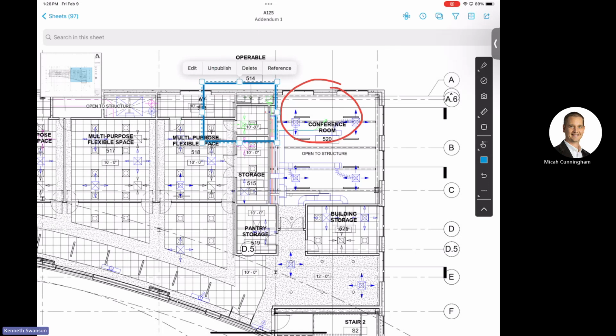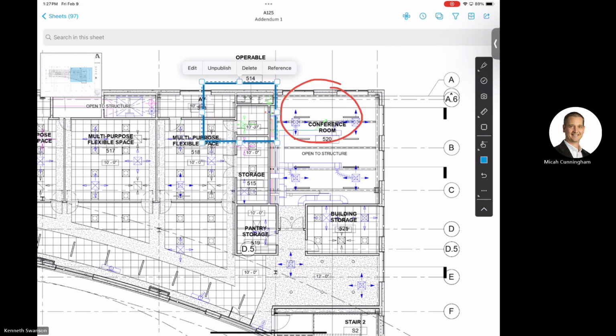Publish is it. Who can see a published markup? Everyone who can see the sheet. Who can see an unpublished markup? Only you. Private notes, all your references that you just want to add in for yourself, keep them for you. Things that need to go to the broader team, we're going to go ahead and publish them.